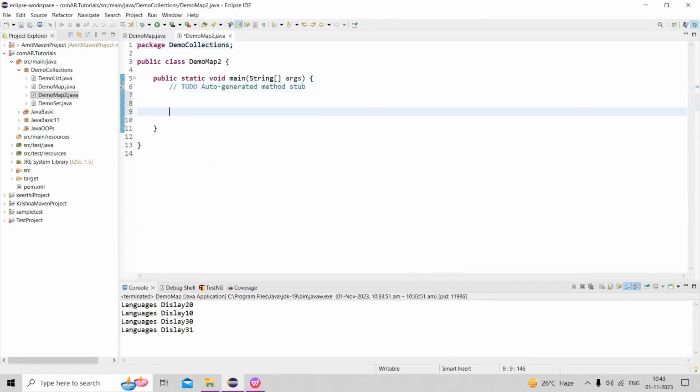So here see HashMap, string and integer. HashMap string and integer map equal to new HashMap.